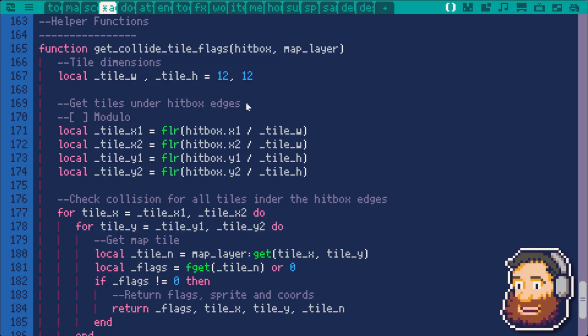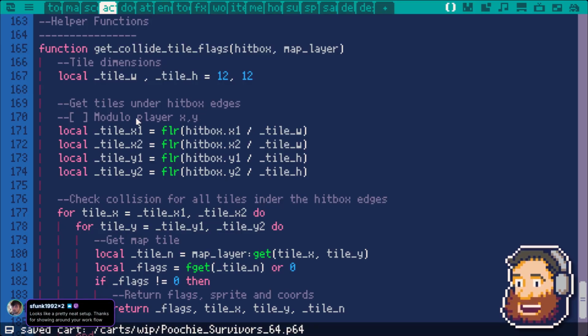Modulo. Player X, Y. I'm going to do that here.